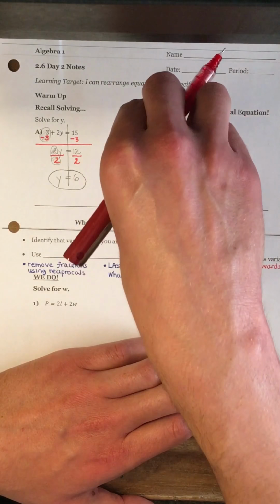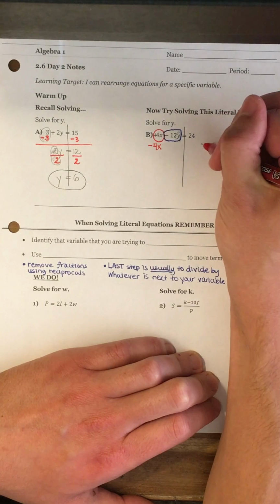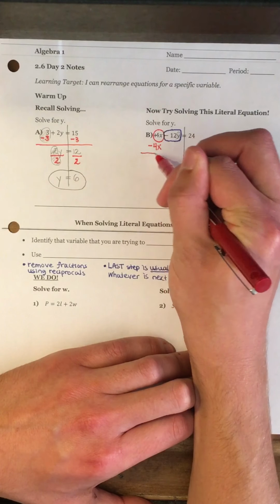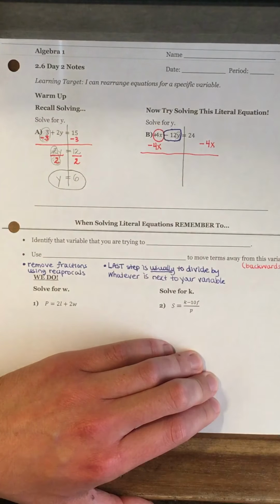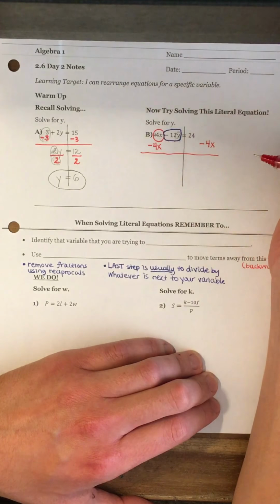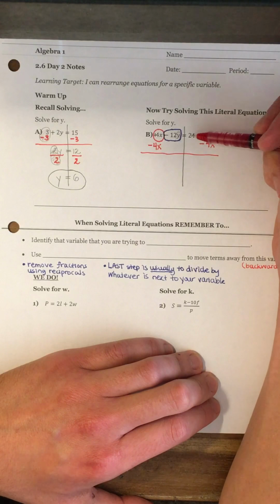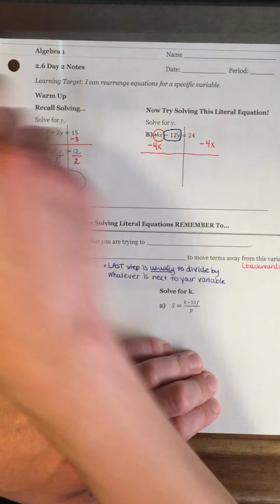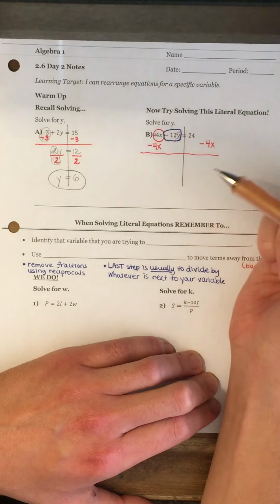Well, if I subtract off 4x on the left-hand side, I have to do the exact same thing on the right-hand side. And notice, when I write that, I wrote it kind of far to the right off of this 24 because these are not like terms. I don't line them up together. We're not going to be able to combine these. They're not like terms.